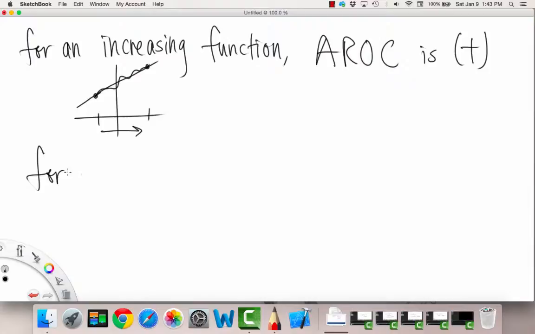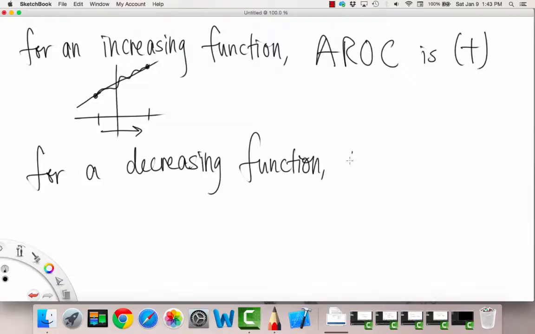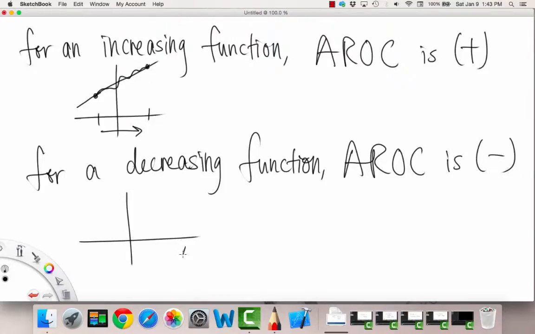On the other hand, for a decreasing function, at least on some interval, we have on the opposite hand that the average rate of change is negative, okay? I'll just draw a little picture here to show you guys. Let's say on some interval we have decreasing in some way like that. Then when you average everything out, we're going to get a negative slope, which means a negative average rate of change, okay?